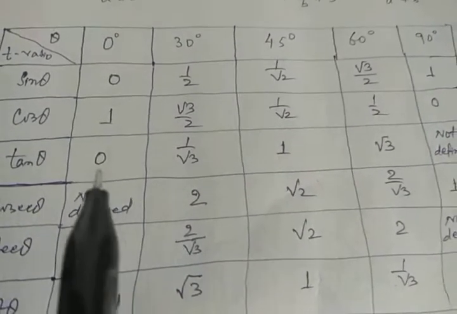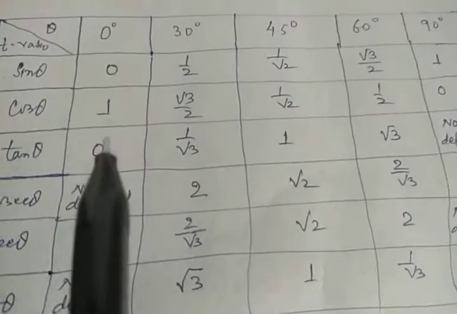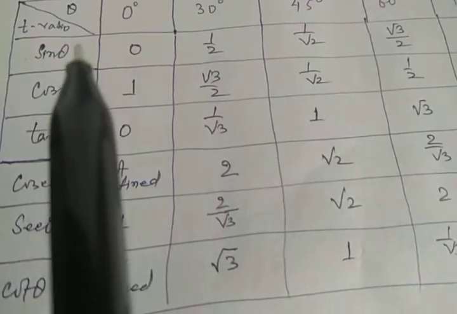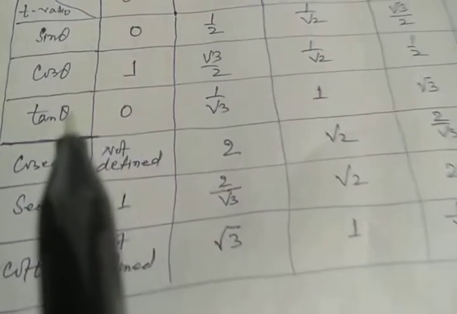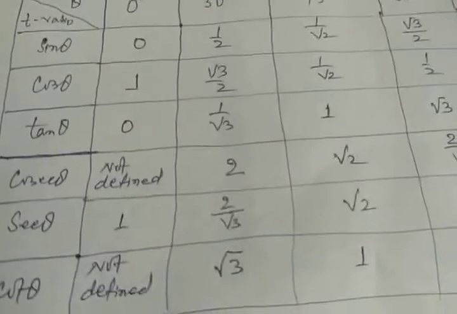How do we get the values of tan theta? Tan theta is equal to sine by cos. In the same way, cosec theta is 1 by sine theta, sec theta is 1 by cos theta, and cot theta is 1 by tan theta. You can get the relations as you know that tan theta is P by B, whereas cot theta is B by P, so cot theta is the reciprocal of tan theta. In this way, you can memorize the chart very easily.